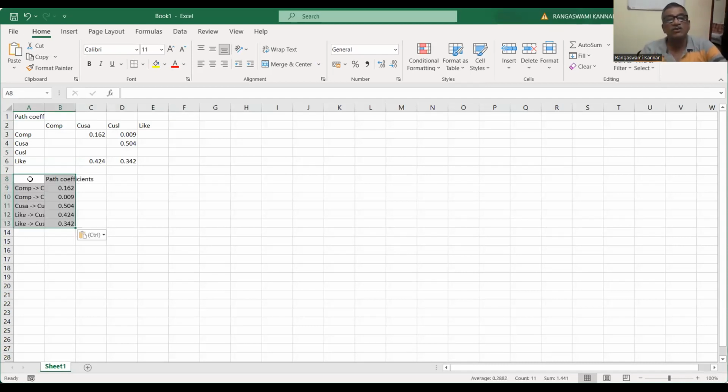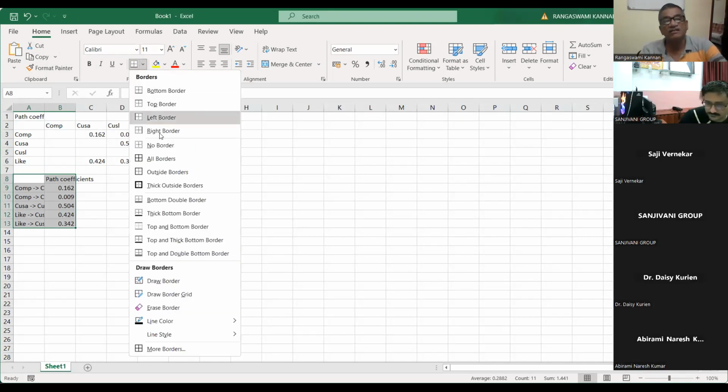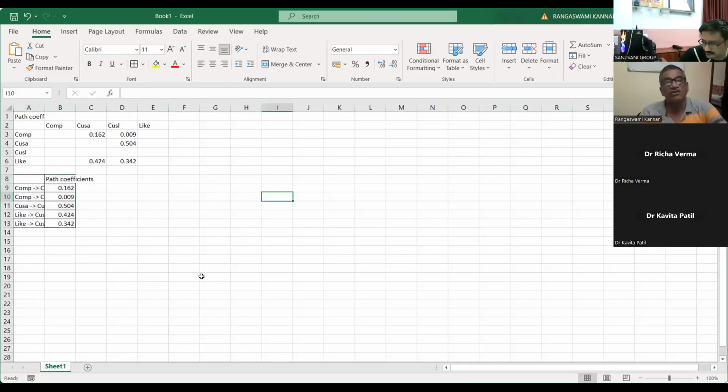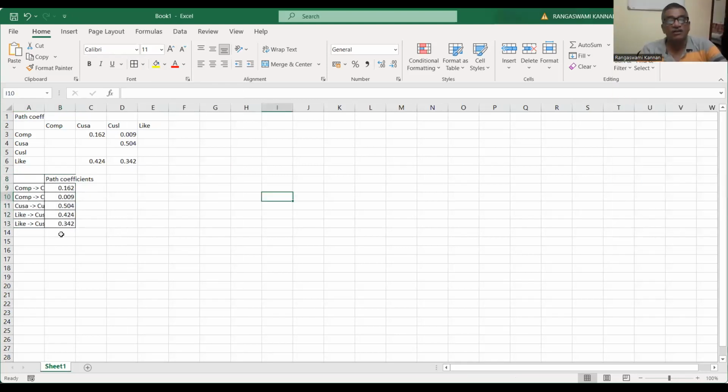So you can copy paste here. The same thing is available in the list format also. So you can directly make whatever modification you want to do. For example, you want to draw borders, and whatever changes you want to make, making it bold, all those things you can do, and then take it. But I am not going to do that because we have to have the p values also. That we will get from bootstrap. Anyway, so that being so, let me go to this one.